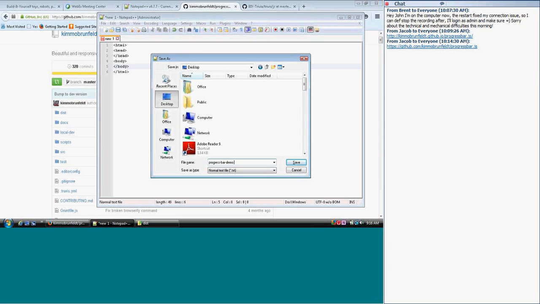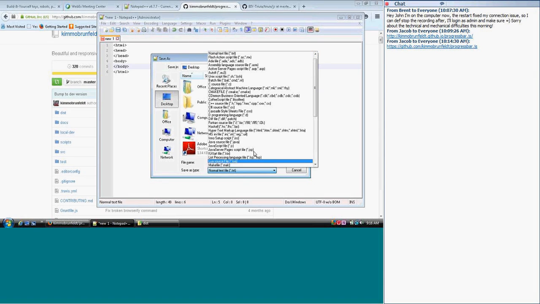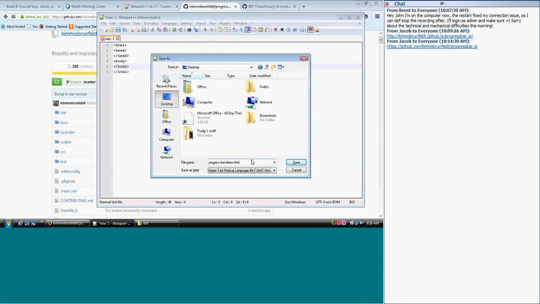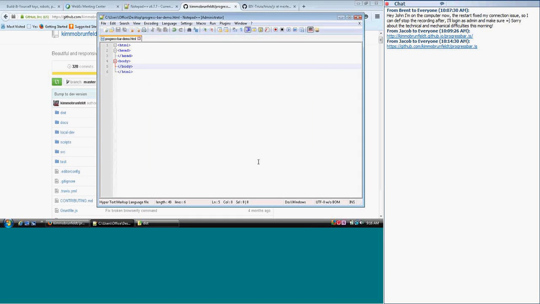Demo. That should be an HTML file. And let's add it.